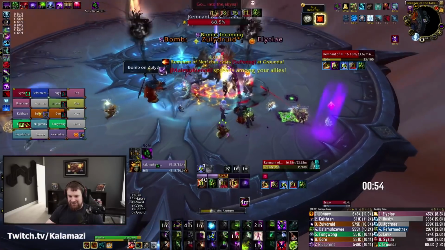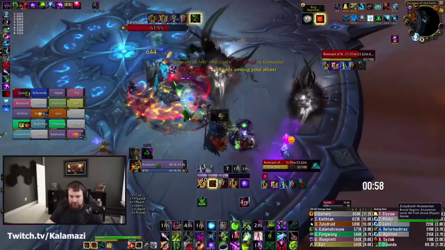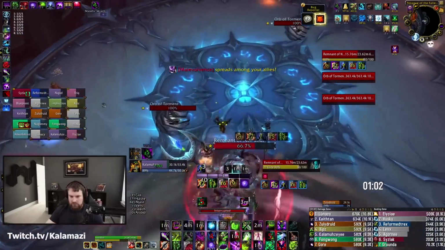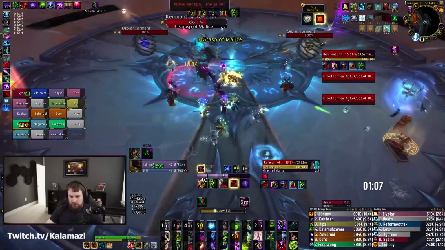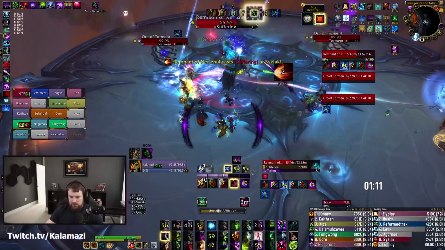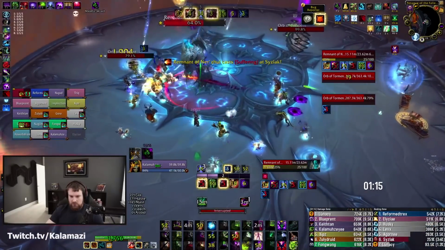Next one, we go to Diamond here. So people with the debuff, you guys need to stack, and make sure you're facing the right way. Massing. Look away, like you cannot look at the direction of the boss when you have the debuff. Oh, I understand. My bad.